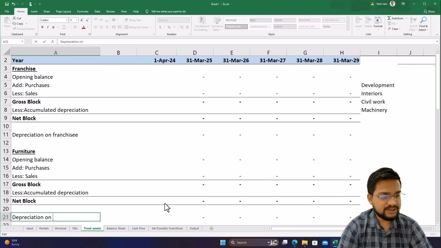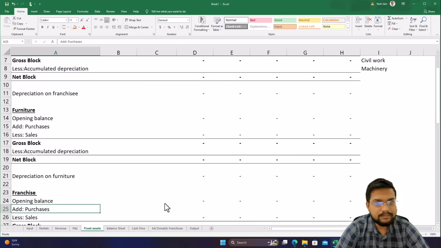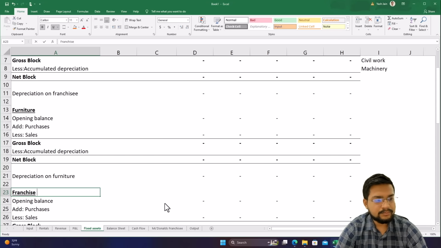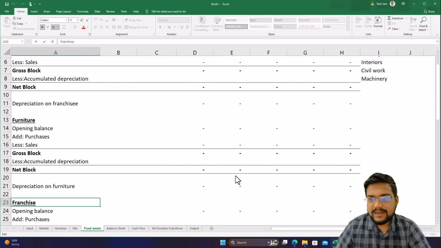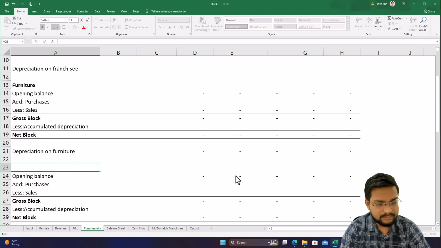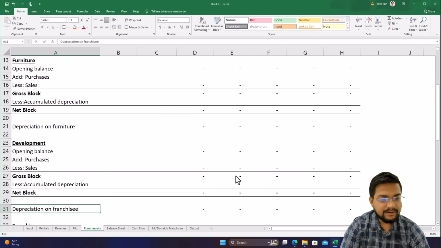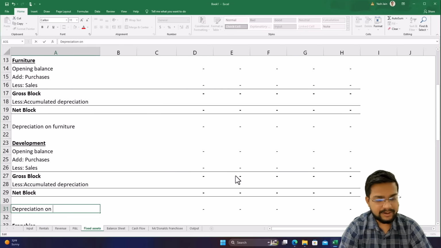Depreciation on furniture. Then this will be development. Development. I'll write here depreciation on development.